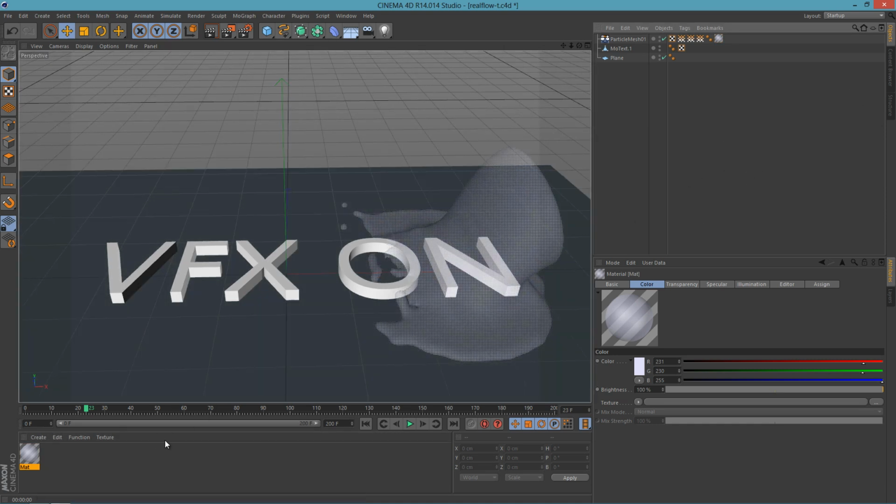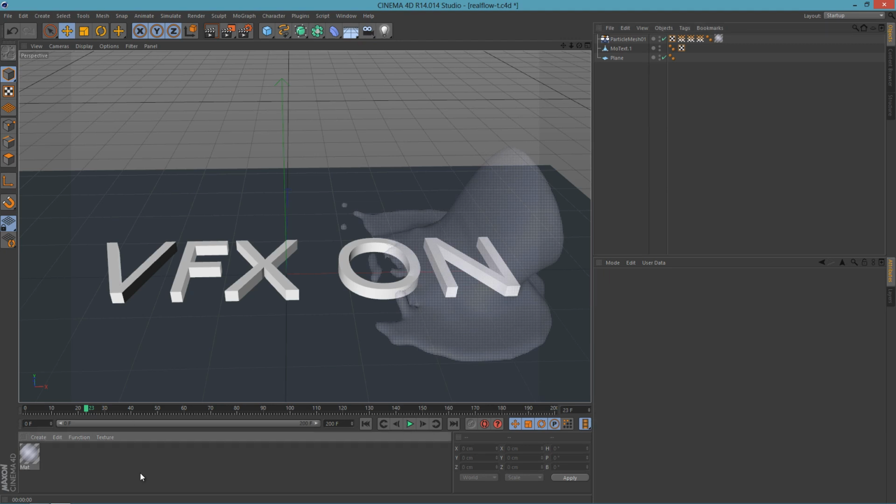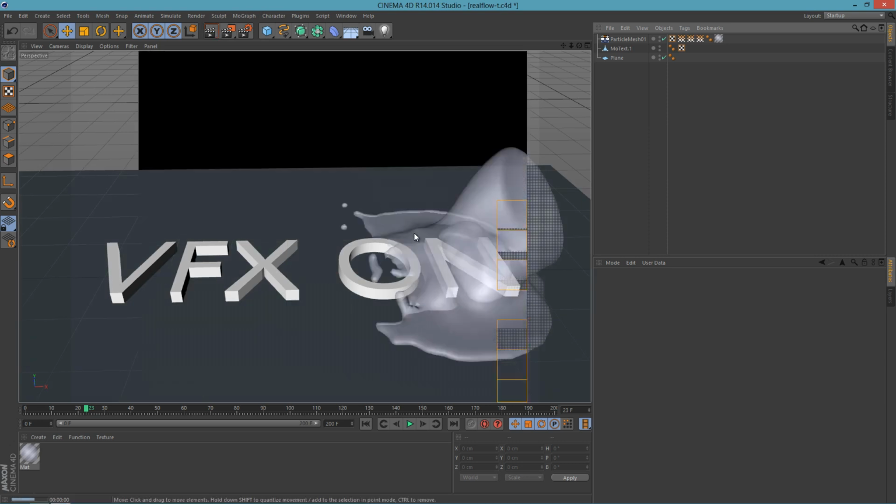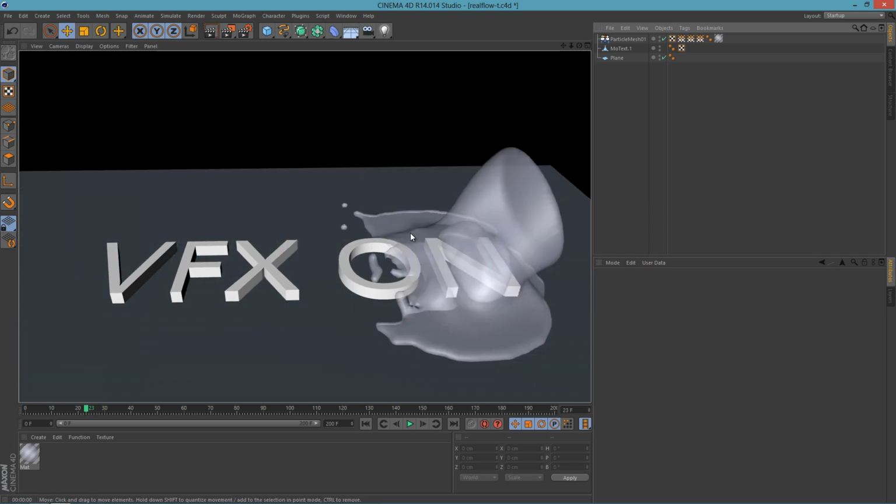So that's pretty much all for the tutorial, because you already understand how RealFlow works and how you can work with it. Of course, this is not the best result you can get with RealFlow, but the main purpose was so you understand how to make such an effect.